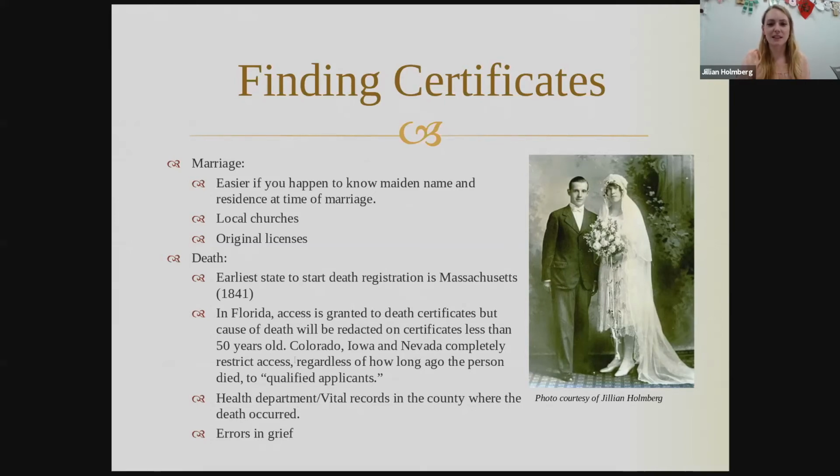Another thing to keep in mind is that a lot of death certificates will edit information out. They'll redact, for example, in Colorado, Idaho, and Nevada, they will not show how the person died on the application. Some people will call it qualified applicants, and you have to be within a certain degree removed from the person. So say they go, you have to be within 3 generations. It's unfortunate if you're looking for a great, great, great, great grandfather, you might not be able to get that. Some of the certificates are free, which is great. Some of them you do have to pay for.